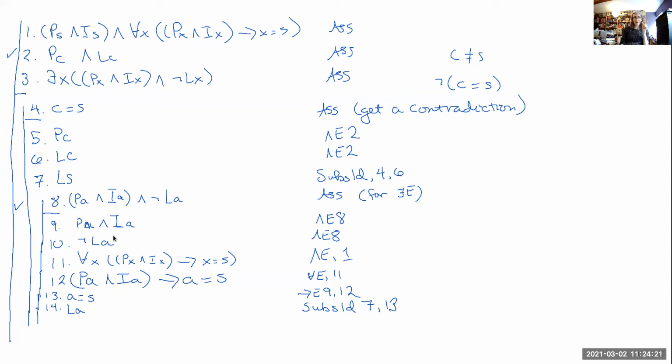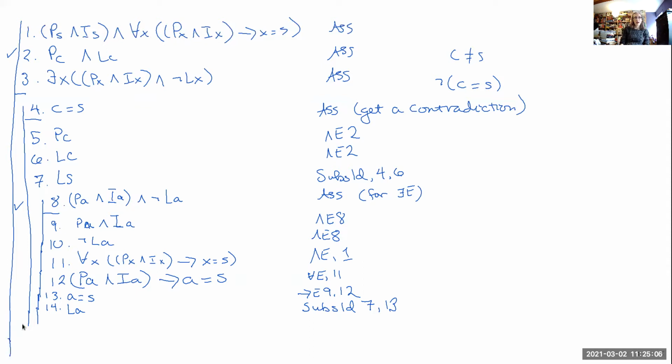Now, at this point, this is good because I've gotten a contradiction, because that's what I was trying to get from my assumption here at line 4. Less helpful is the fact that it involves A. I can't get out of my subproof here with anything involving A, because A is the constant I introduced in my assumption at line 8. And one of our rules for existential elimination is that you can't bring out a formula that uses this constant. So I need something else.